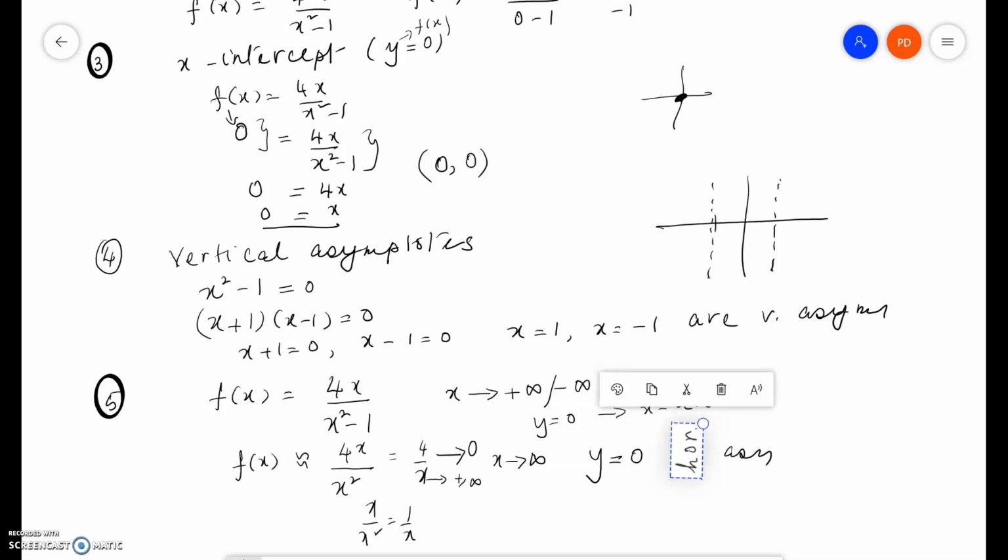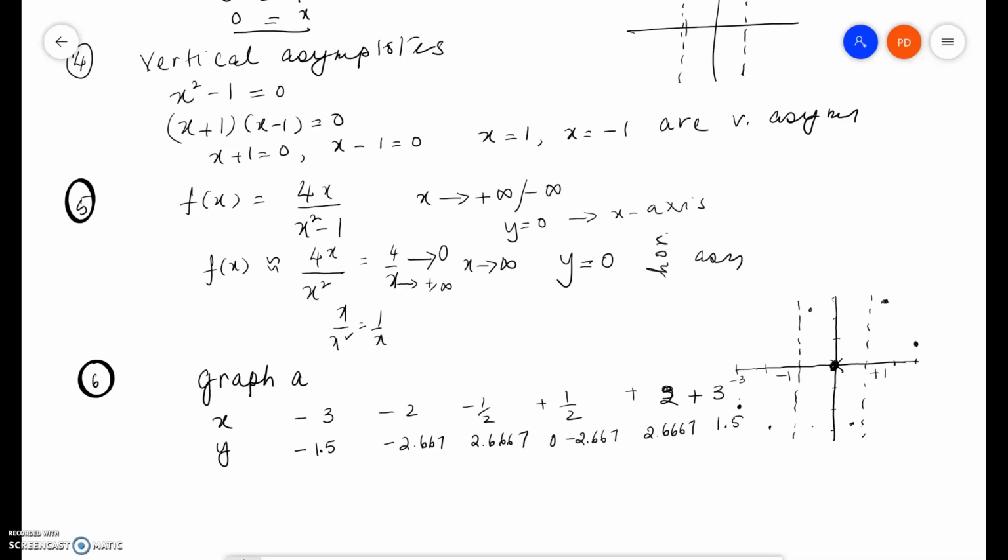Next. We know that the graph intersects with the origin. So it either touches the origin or crosses the origin. We know that these are the vertical asymptotes. And we also know that the x-axis is a horizontal asymptote. So we need to plot a few points to see what the graph looks like. We can plot a few points between -1 and 1 to get an idea of the shape of the graph between these two numbers. And we can also plot a few points beyond +1 and before -1.